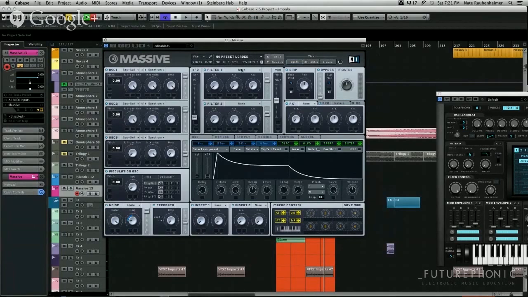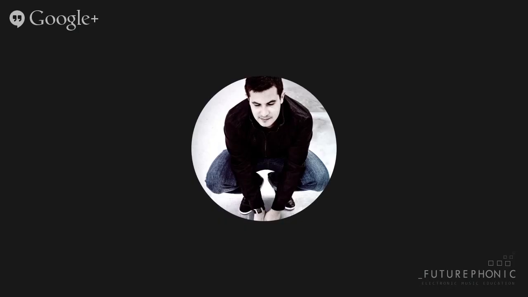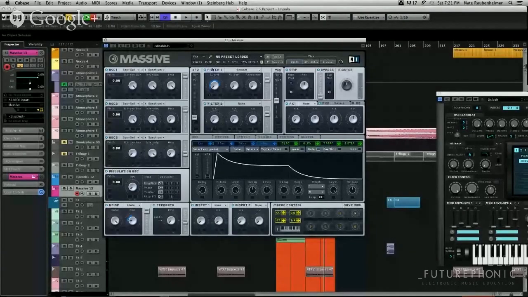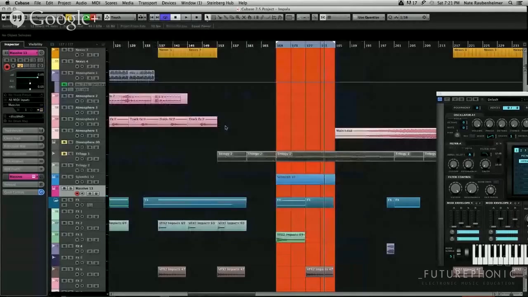I think let's do filter. And this is really quick. I spend a lot more time tweaking things afterwards, but okay, so we've got a really simple melody.